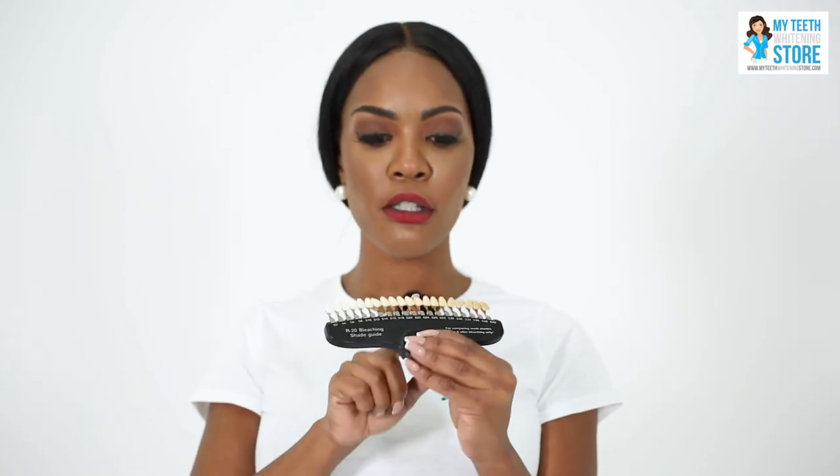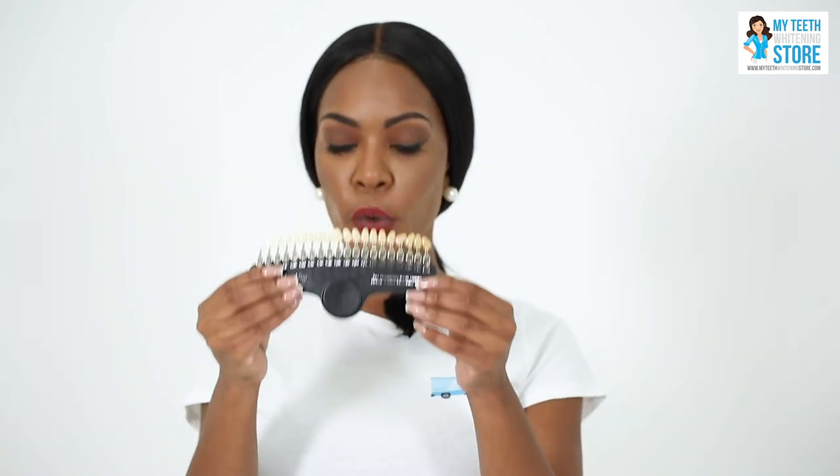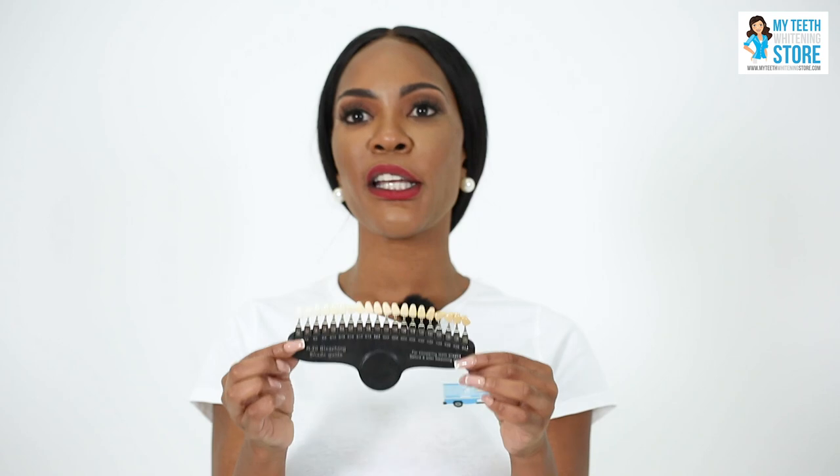Our guarantee is that she will see an improvement in shade up to 3 to 5 shades. So a person starting with an S24, for example, would be expected to go as far as an S14. This is a critical tool when working with clients because you want to have an objective reading of where they were before the treatment and where they are after the treatment.